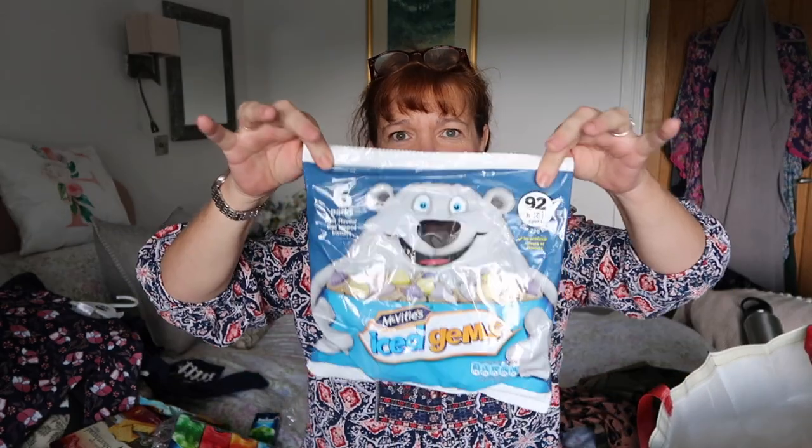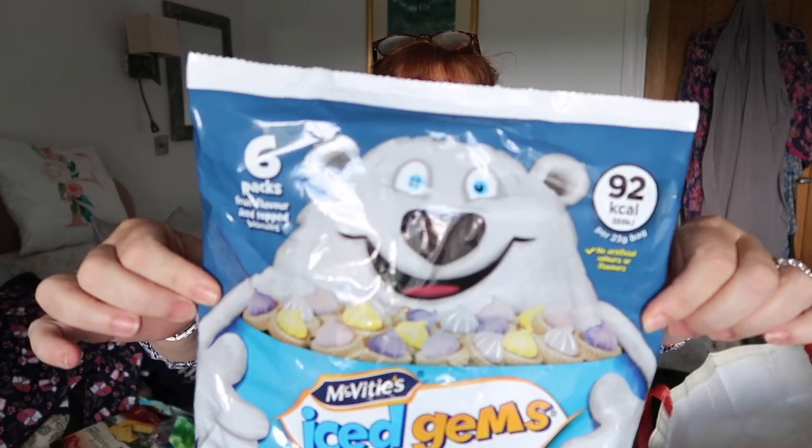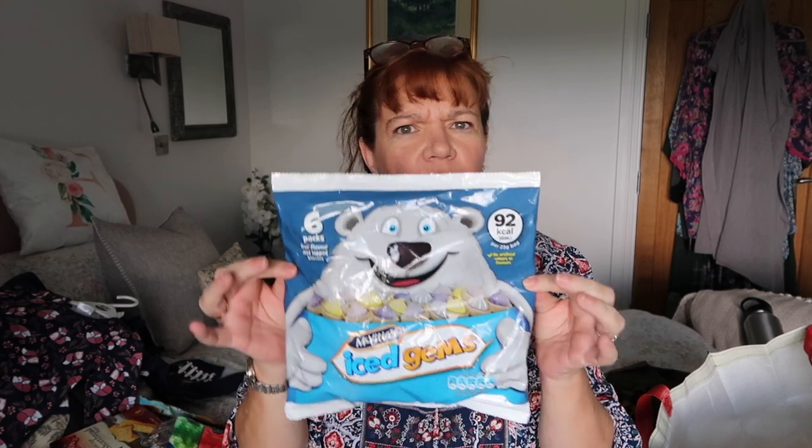Again to the children — ice gems, mini bags of ice gems. My children loved these. I loved these — I remember them from parties when I was a kid. I got them for my grandchildren; there are six packs. I don't know if they'll ever have had these. But did you notice the colours of the icing on the ice gems? Look how pale they are. They used to be really vibrant, but I think with fewer E numbers and less interference with food, a lot of food colourings have been taken out. They're sort of pastel now — when I think of the screaming pink I used to have, it's gone. The world changes — I'm sure it's for the better, but sometimes I think they've taken the joy out of the colour.